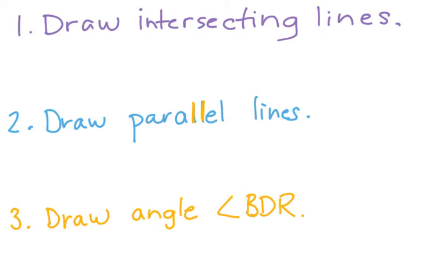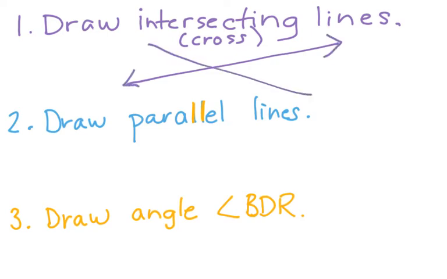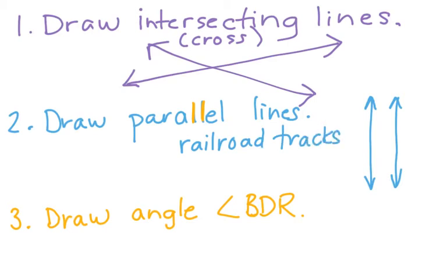Number one, intersecting. Intersecting is another word for crossing. So these lines cross each other. They don't have to cross each other in a 90-degree angle or any specific way, but they need to cross each other. Number two, draw parallel lines. Parallel lines are lines that are equal distance apart and they would never cross. Think of railroad tracks. Those are parallel. They would never cross each other or intersect.